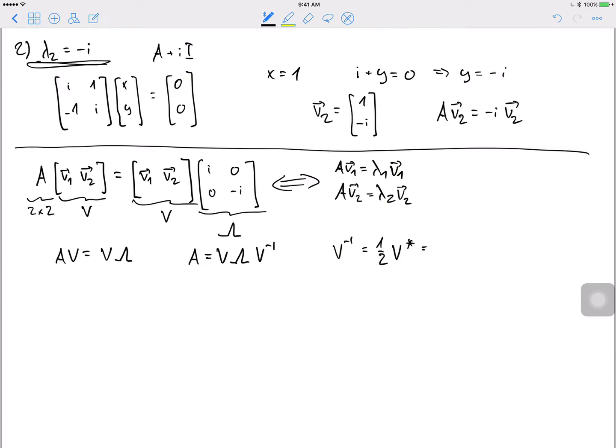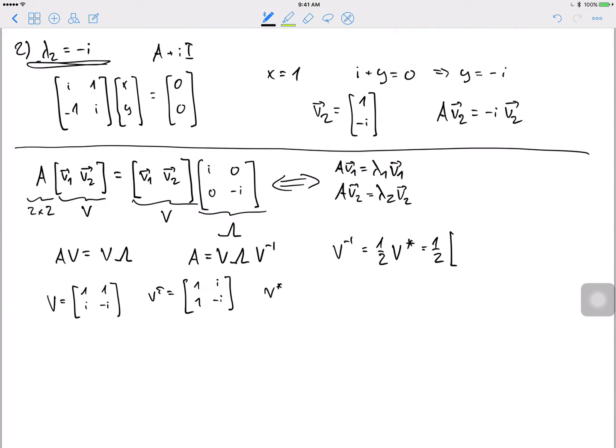You know what? Let me write it out explicitly so there is absolutely no confusion. So what I'm gonna do, I'm gonna take this matrix V. Okay, maybe I should first write it, right? So I guess it's kind of obvious because the V1 was 1 and I, and the V2 was 1 and minus I. Okay, so the matrix V looks like this. And if I transpose it, so now I transpose and conjugate, okay? I can even do it kind of slowly. If I transpose, I get this, right? So rows become columns.